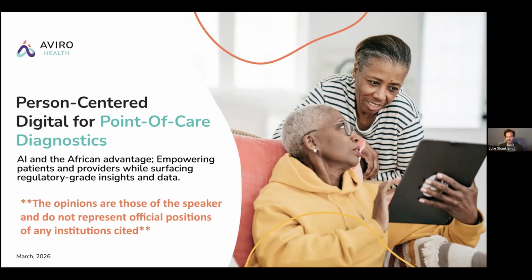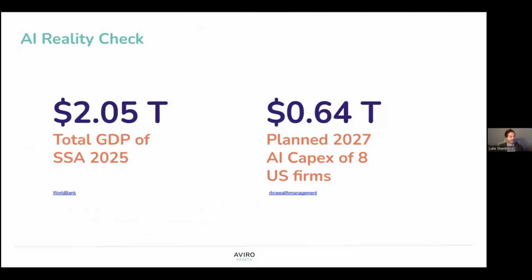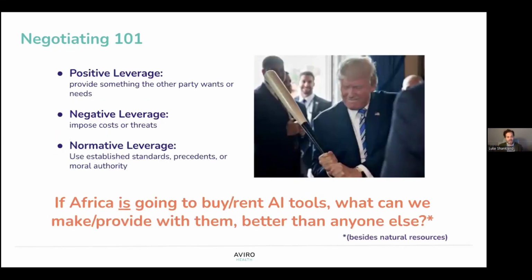I've also been asked to speak specifically about AI, so I will, and maybe I'll kick off there because it is 2026, and AI is very important, and everyone has an opinion, but I'll just give mine, which is that we are going to be using AI. Everyone will. It's a fantastic way to process data much faster, to share data, to move digital solutions around. Africa is going to struggle to compete. I think the numbers, $2 trillion were spent in total GDP across sub-Saharan Africa last year, and 8 firms in the US are going to spend about a third of that amount next year just developing AI tools. So what does that mean? It means that, bluntly, I think we're not really in the race. The Americans and the Chinese are in a race, and AI for Africans, we're probably going to be buying and renting these tools for the next 30 years.